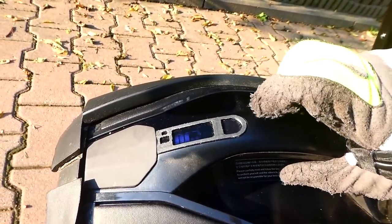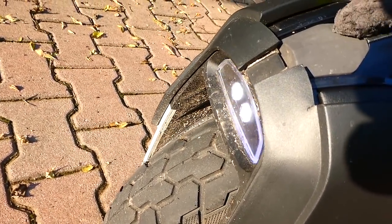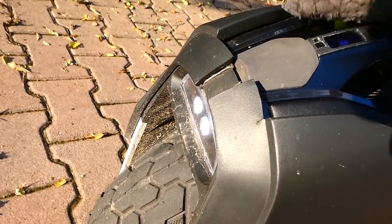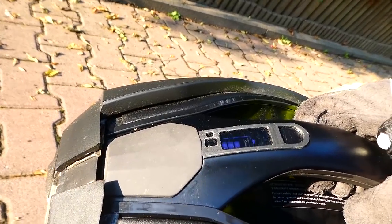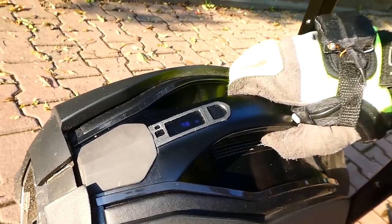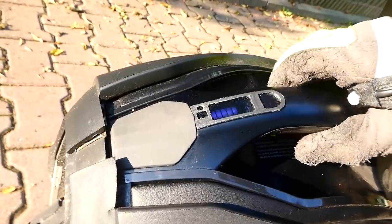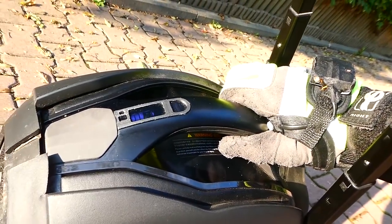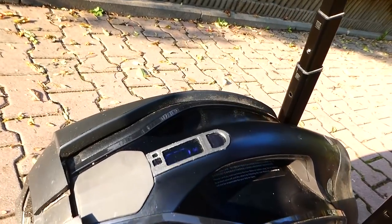Move it and it will simply stabilize itself. This mod has a second use, which is the front lamp mod. You may see that if I cover the light sensor, it will switch the front lamp on. However, without this reduction of the amount of light, the problem is that if you ride at night and have some incoming traffic, the car lights will get into the sensor too much and switch your light off at the moment when you do not want it off, because you need the light. So this also works for that.